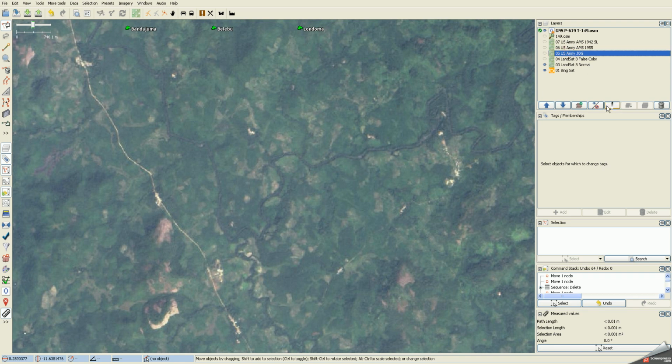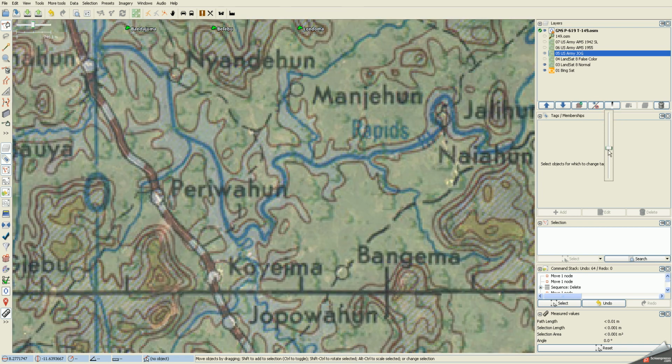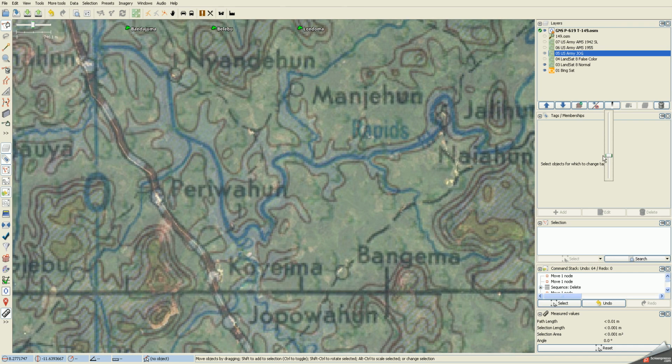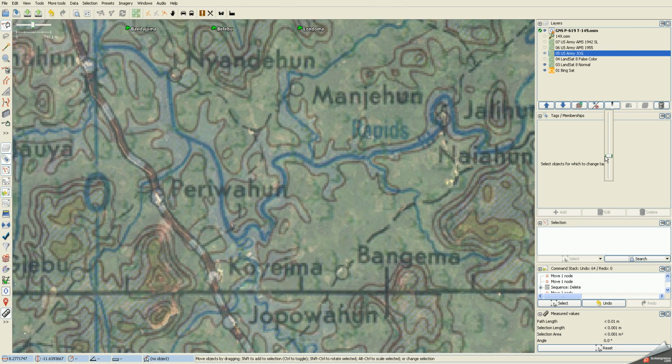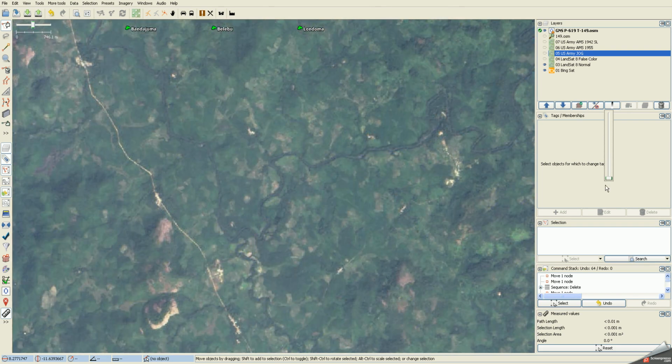So if I come back to the Army JOG layer and I start bringing it up, you can see that its river, this is its river drawn. This one is pretty well registered with what's actually back there. You can kind of see it, it's registered pretty well. So this one's pretty good. And I probably wouldn't do any imagery background adjustments on this one, because that looks pretty good.